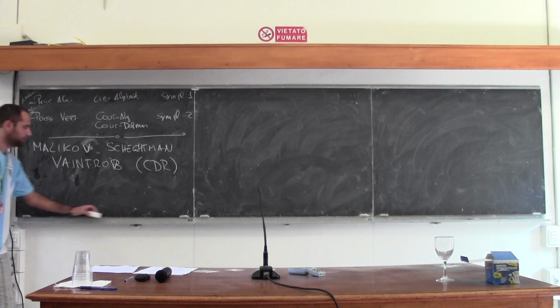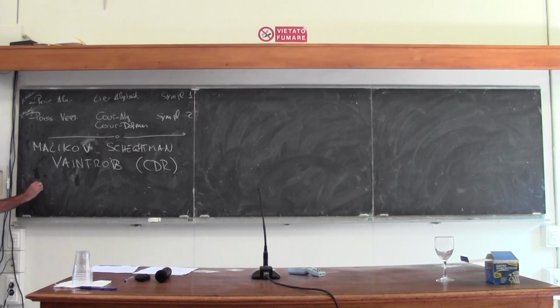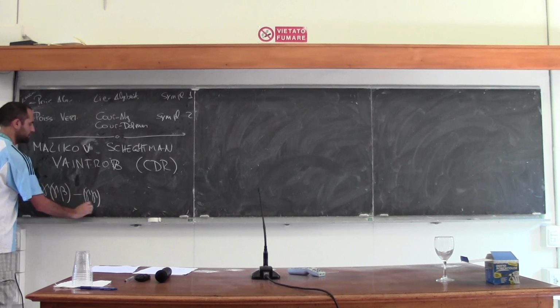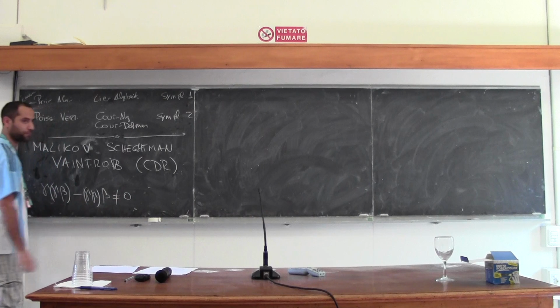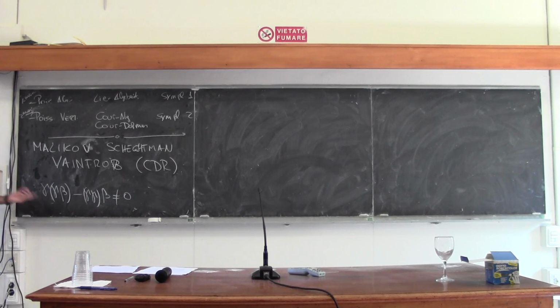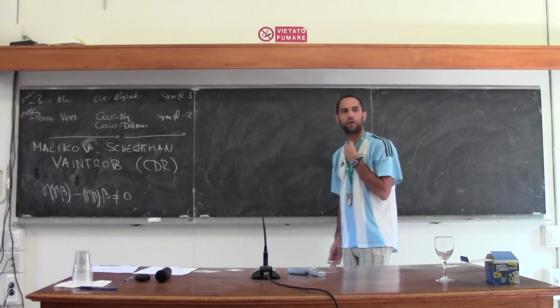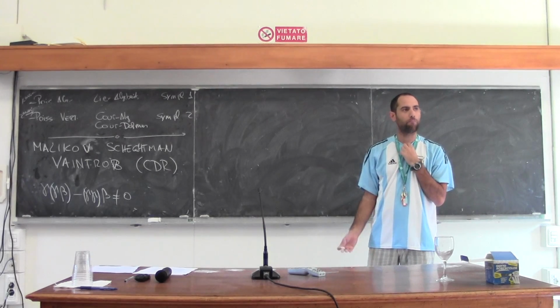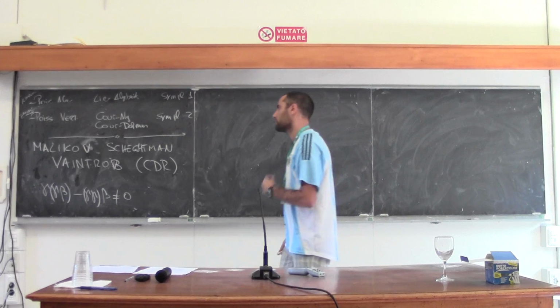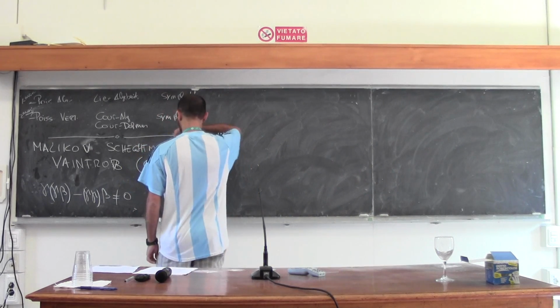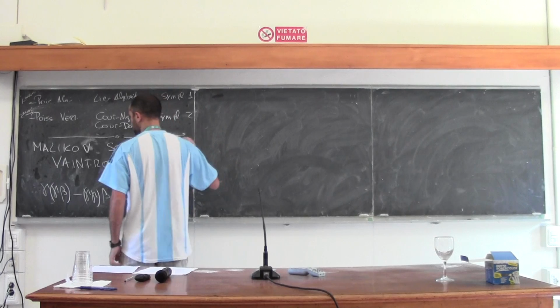Okay. I'm going to be very precise in this. Remember that my problem with quantization was this statement. If I take the beta-gamma system and I look at this, it fails to be zero. So there's no way that I'm going to describe anything in terms of vector bundles on a manifold. So what they propose is to glue a free field theory on patches in a manifold. So what Malikov, Schechtman, and Vaintrob did is as follows.